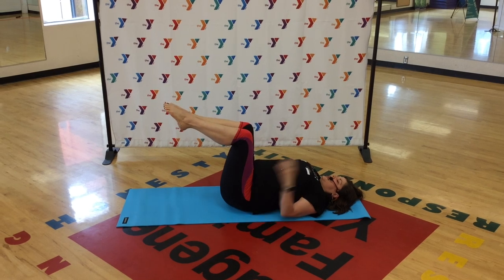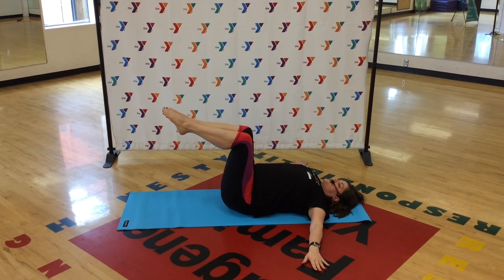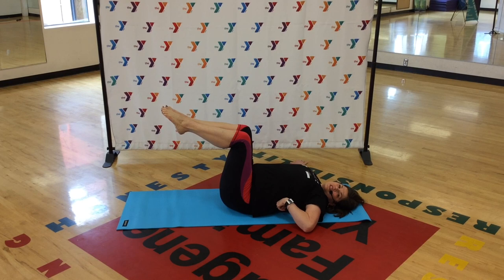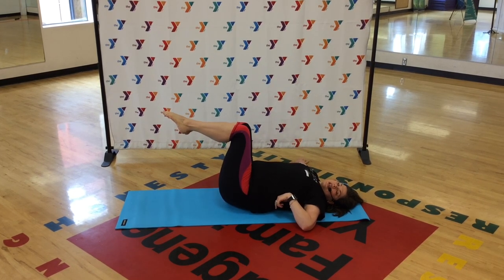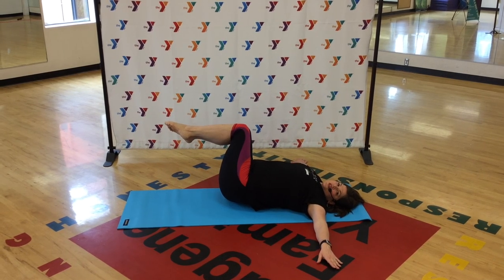We're going to drop our knees to one side. So hands come out if you don't have them underneath your back. Hands will come out for a little bit of support. Your shoulders all the way down to your ribs are staying on the ground. So as I drop my knees over here out of your sight line, know that my ribs and my shoulder is staying down. That's as far as I can go.